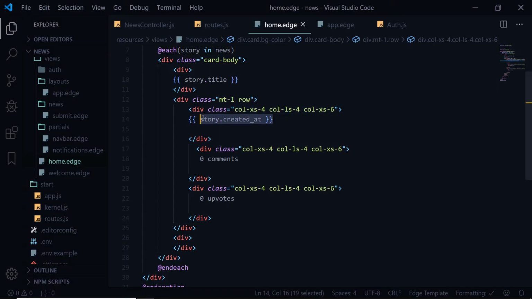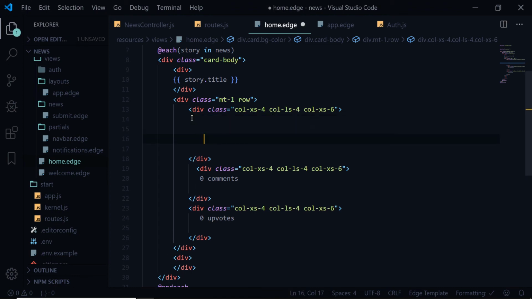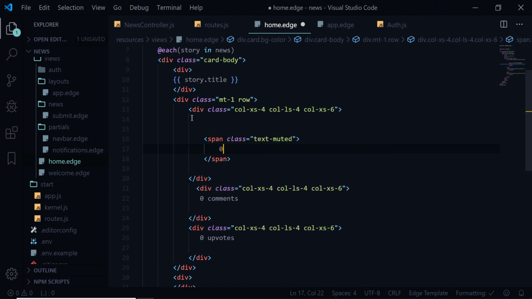So what we can do is we can have a span of text-muted, and we'll have the upvotes count, and we'll have the comments here.